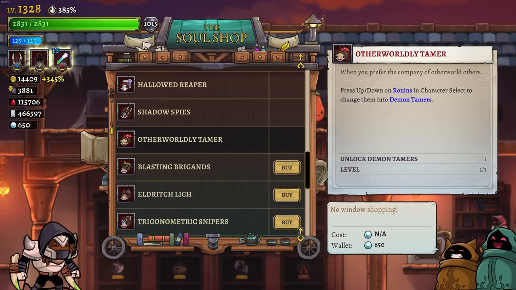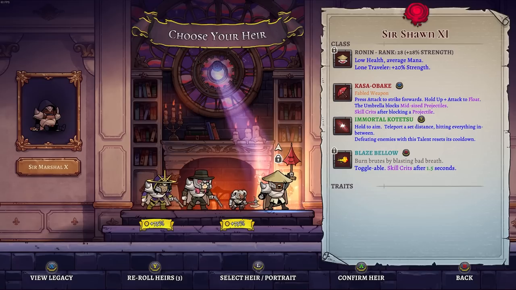Well, you guys know how much I love the Ronin. Let's check out. It looks like an umbrella. It's called the Casa Obaki. I hope I said that right. Press attack to strike forwards. Hold up attack to float. The umbrella blocks mid-sized projectiles. Skill crits after blocking a projectile.